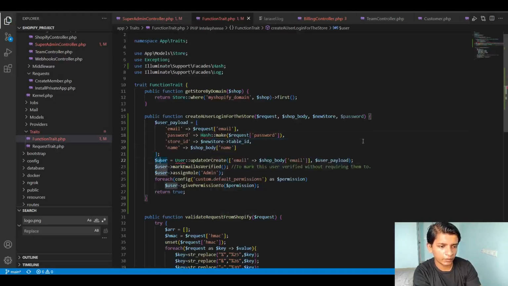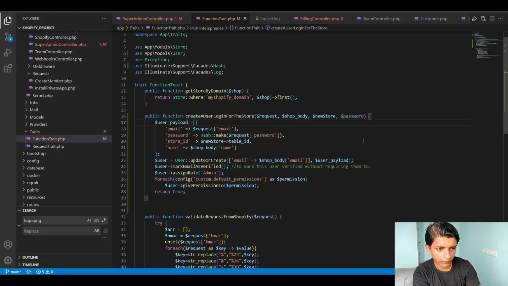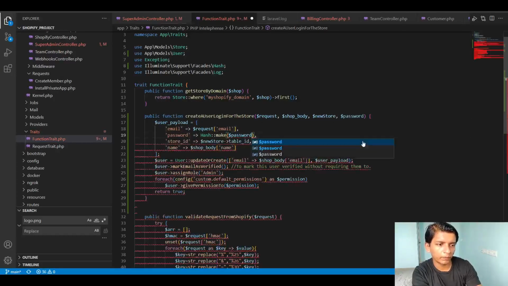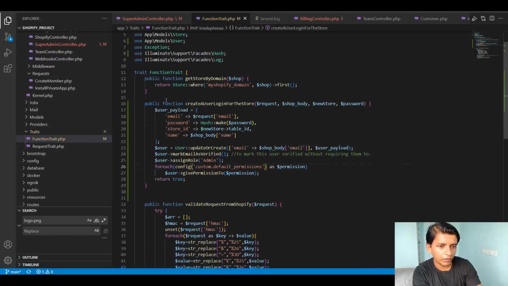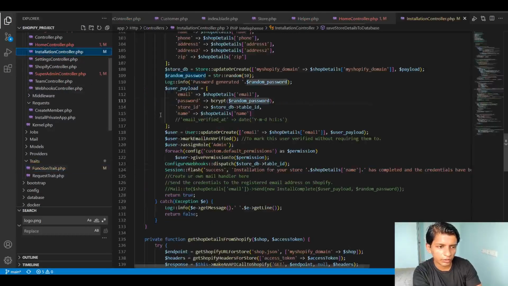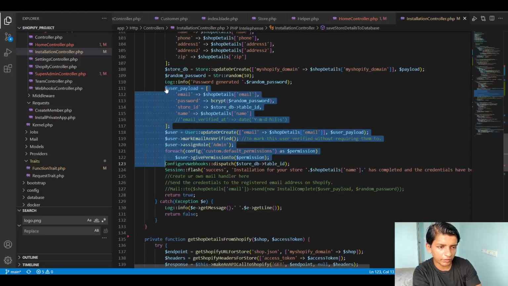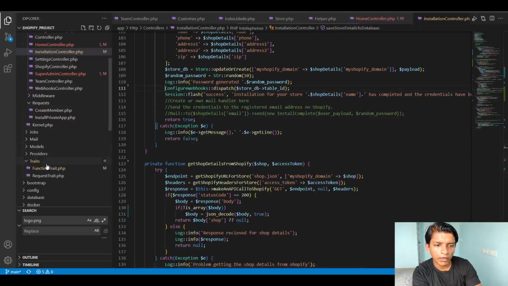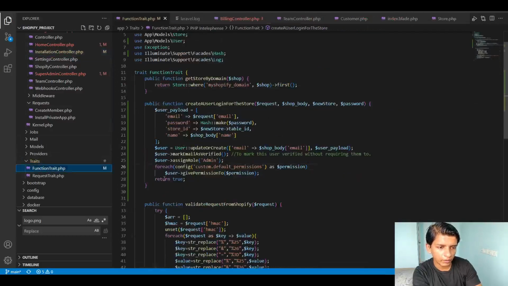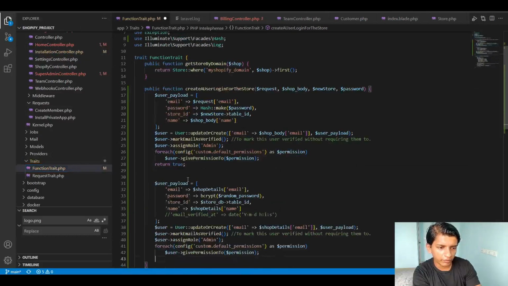Take the hash, take the user hash make, and I can say password. So let's see where the difference is. So in installation controller, from here we see this function. Can cut that, put that in function trait, and let's see where the difference is.